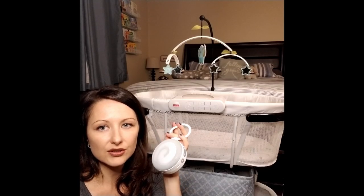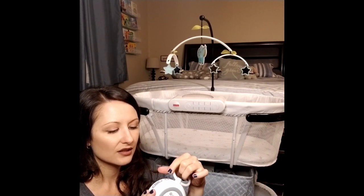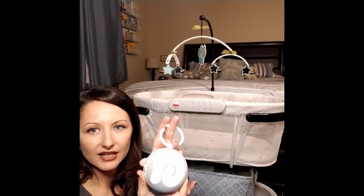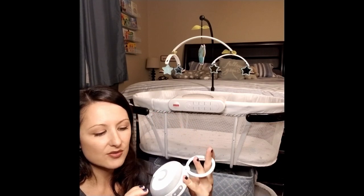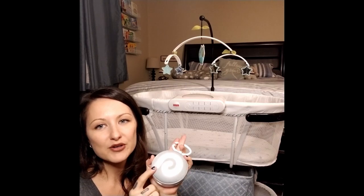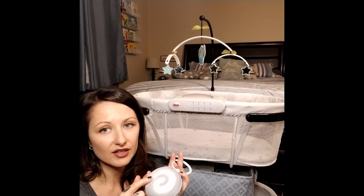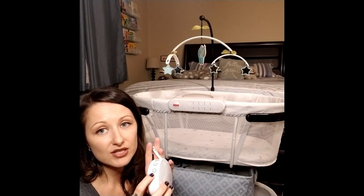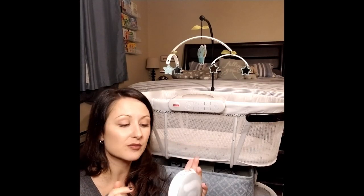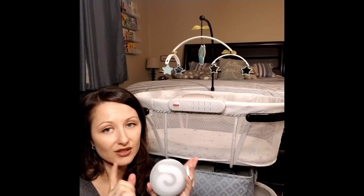This one in particular is the travel size version so you can take it with you. It's got a cool little clip that clips onto the stroller or car seat. It has a nightlight, which you can see glowing, and that's great when we're nursing in the middle of the night. We haven't traveled yet because of COVID, but when we do travel we'll always have a nightlight. It does come with a timer — 30, 60, or 90 minutes — which would be a great option, but I actually like to leave it on the whole time he's sleeping, so I keep it on continuous.